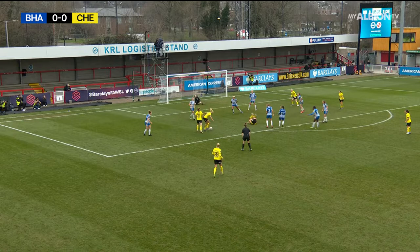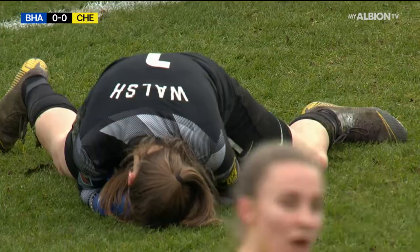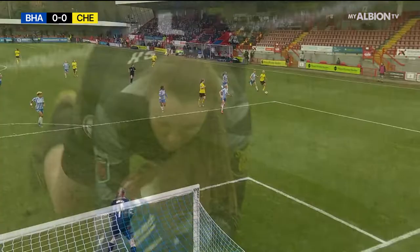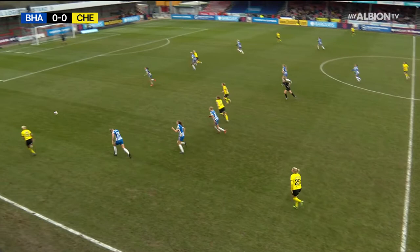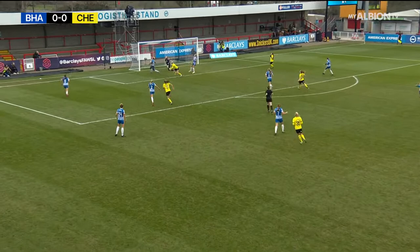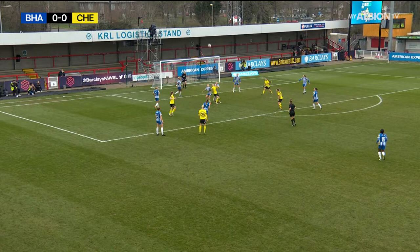Harder on a run, Charles inside the penalty area, laid off a shot that might come back to Harder, whose effort is saved. Assistance from Chelsea, another save from Walsh. Harder, cross to the head of England, Walsh behind it. Chelsea's substitute cannot put her side ahead. Cross from Harder, header from England.